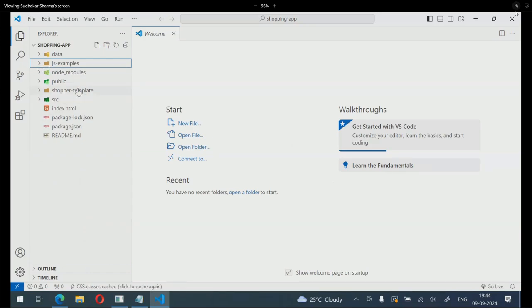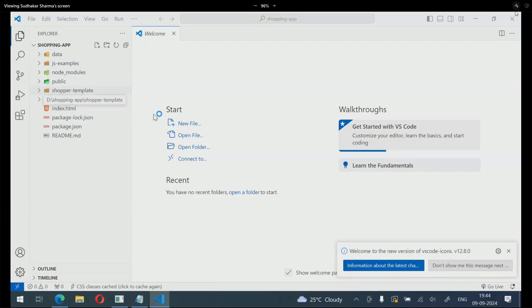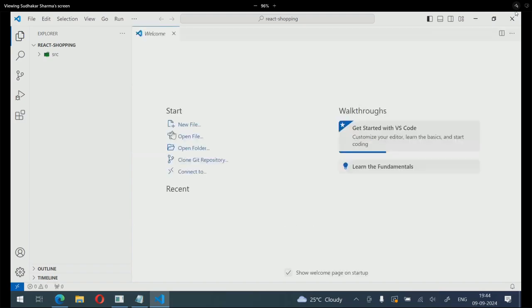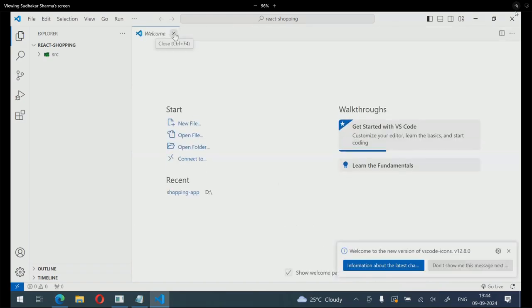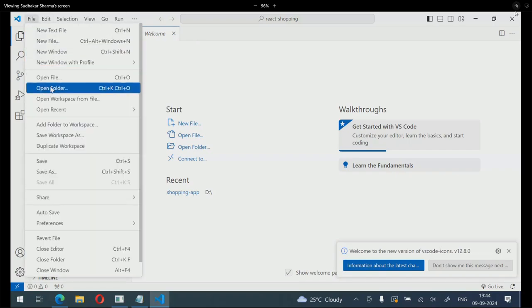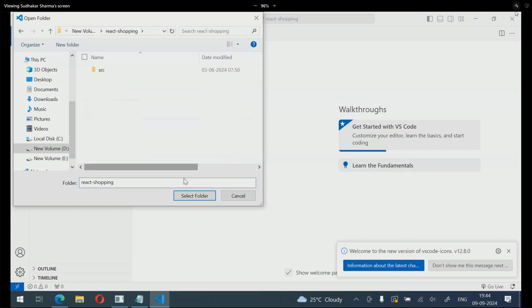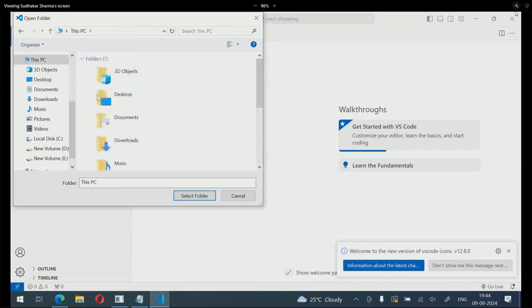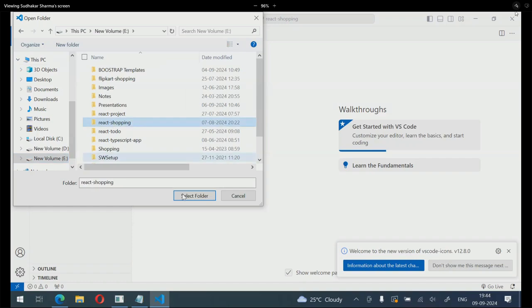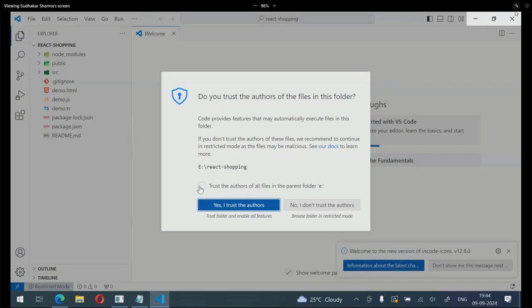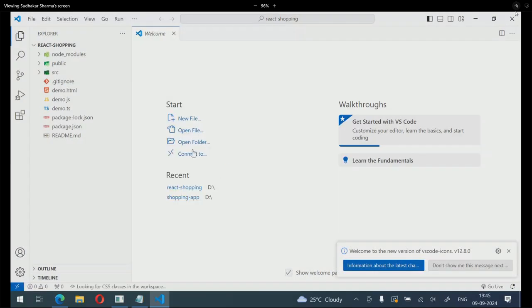And here let's open our project. I am adding a file here.